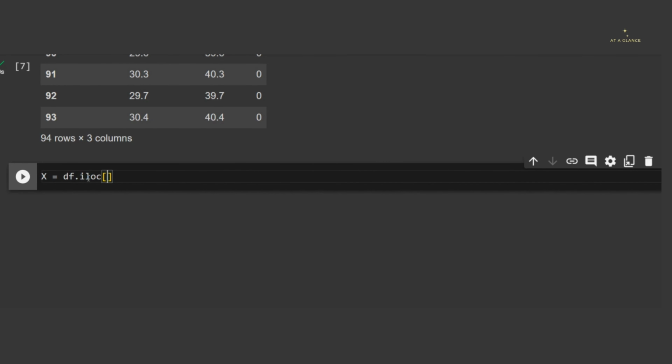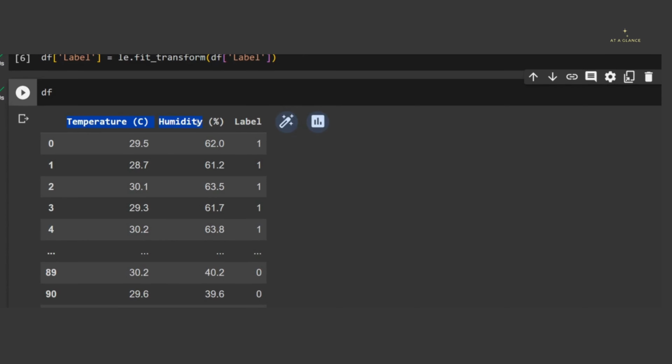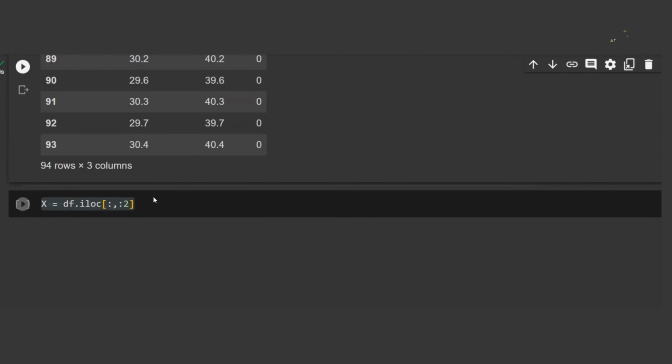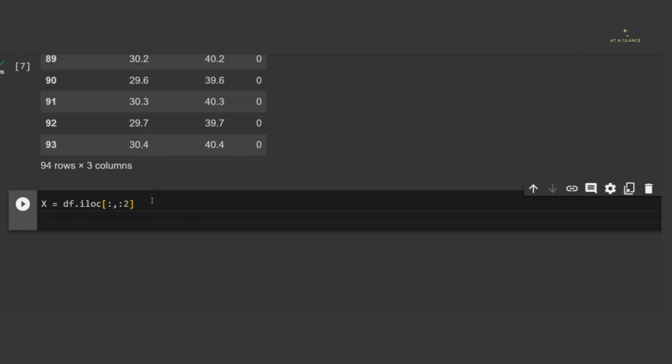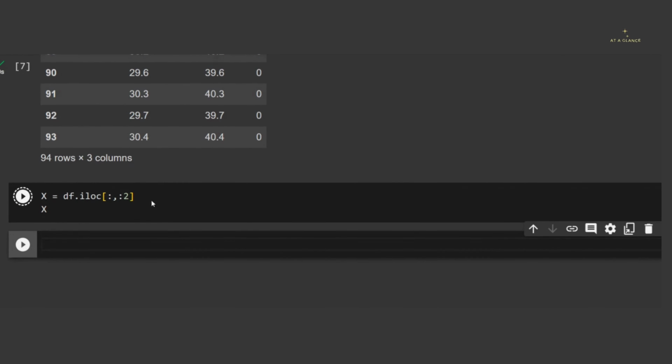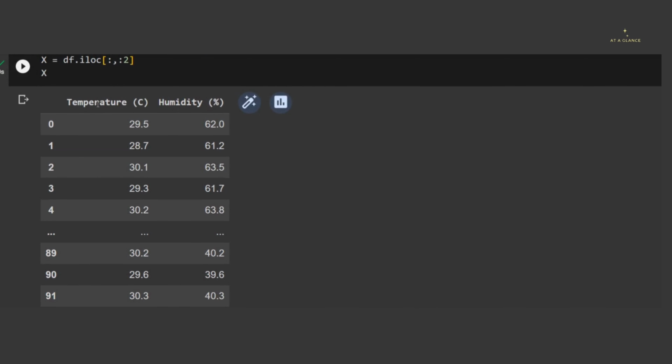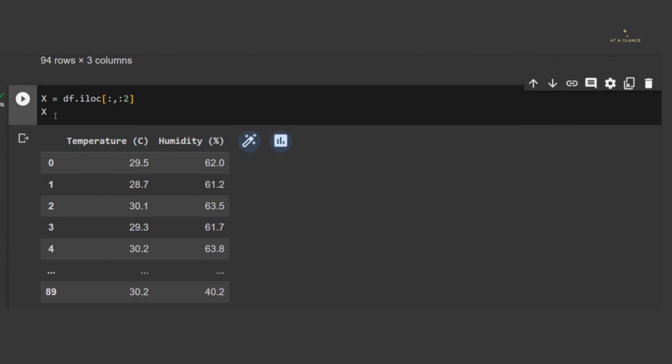You can see that in the dataset we have the features in the first two columns, that means the columns at index 0 as well as 1. You can access these two columns with the help of iloc, and since we want all the rows we give a colon, and after that through slicing, since we require only the first two columns, we write colon 2. That means the columns at index 0 and 1 will be fed into the variable x. And now in the variable y we want only the label column.